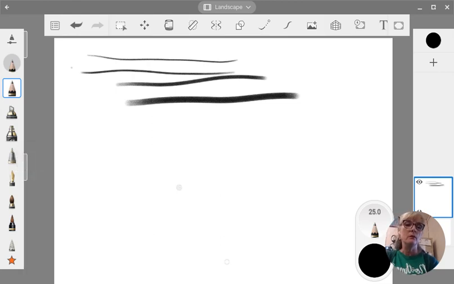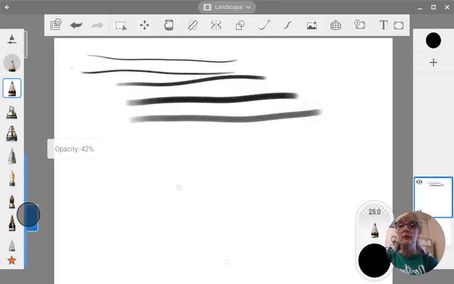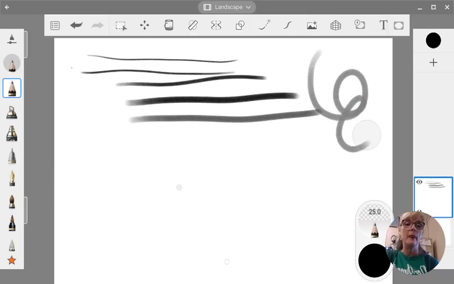This is what I have right now. That's full opacity. That's 100%. And I can make it less. Let's try 71%. Let's try 50%. Let's try 41%.